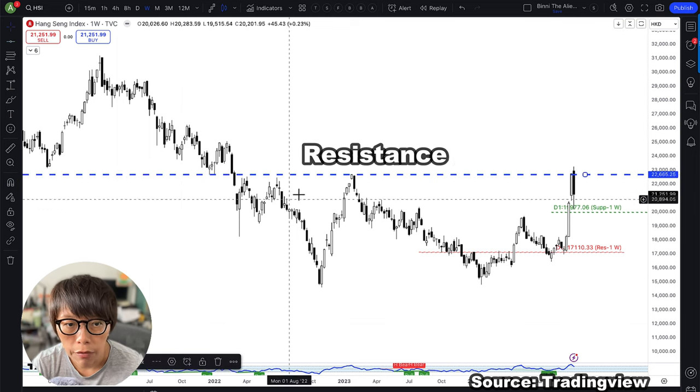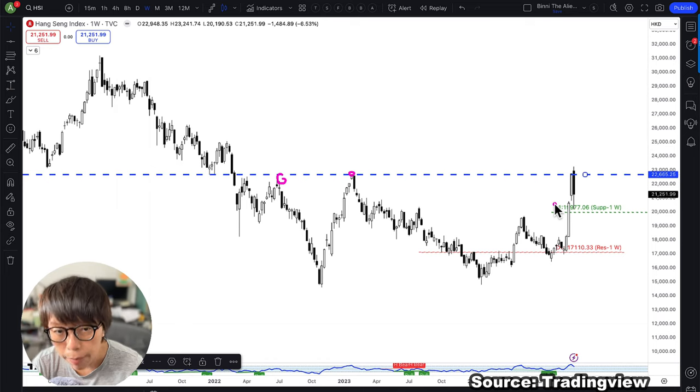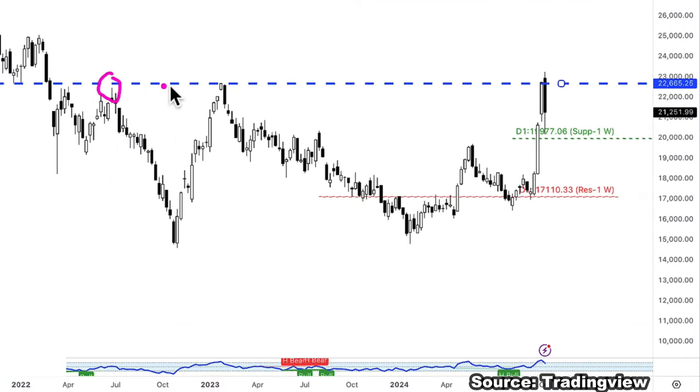What's happening right now is this is the resistance level — these are the highs here — and there was an attempt for price to break through, as covered in my video on the fake milk wash, but eventually that failed. A very important thing to remember is that whether it is for Hang Seng, US, forex, or commodities, anytime a level is very obvious, there is a lesser chance for price to break through on the first try.